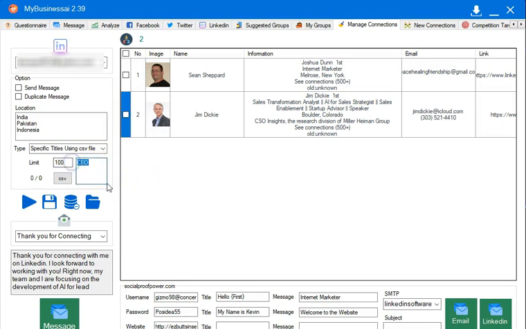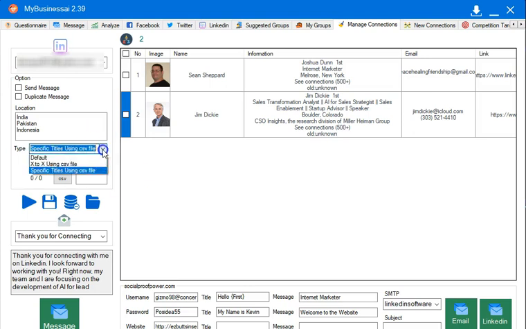Let's say, and it will search for the title, and you can set the limit to 100 or 200, and it will only send those profiles from your CSV that have manager in the title. So this way we can focus our campaign specifically to a type of profile.